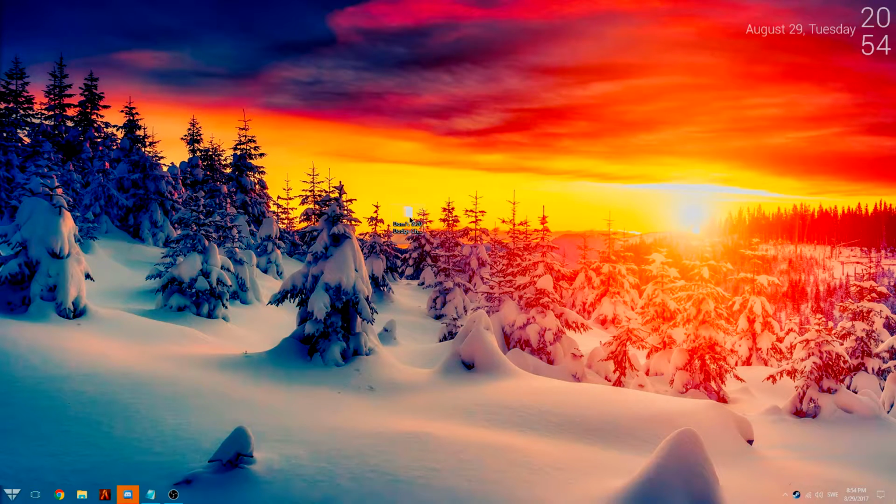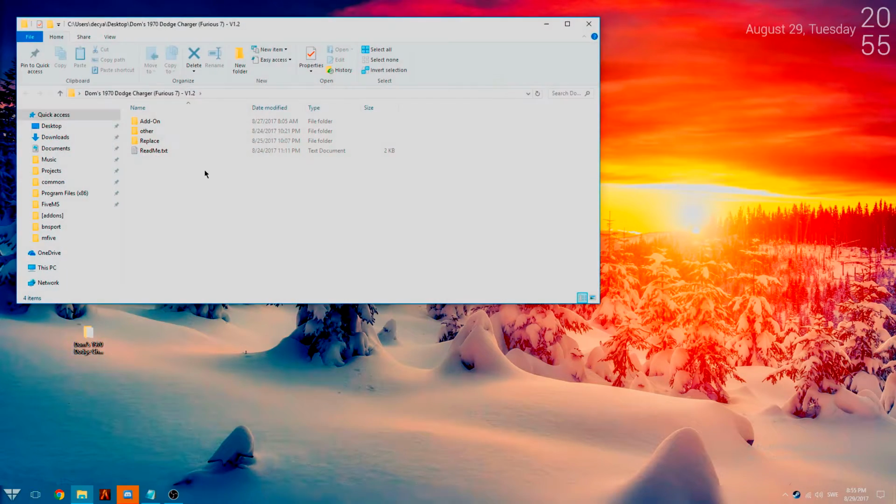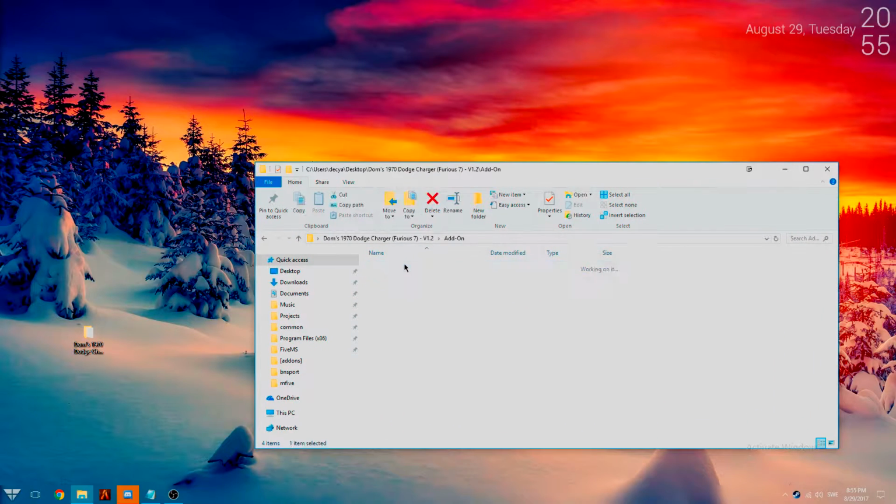because we're not going to be using this anymore. So here we have the original folder, and if you're doing add-ons, you should have the DLC.rpf file. This is what we're going to access all the car files. First of all, the one I downloaded, which is this 1970s Dodge Charger from Furious 7, we have a script for this, which should be right here. So we have scripts and working.cs. I'm not sure if this is where this goes, but I'm going to do my best. And if it doesn't work, we'll correct in the description where everything goes.